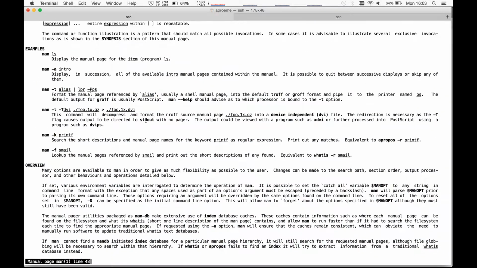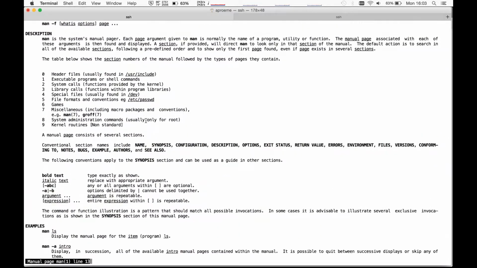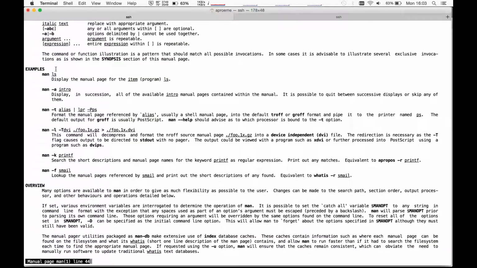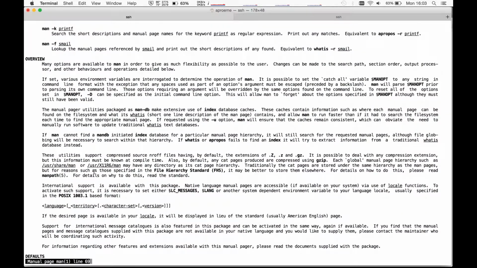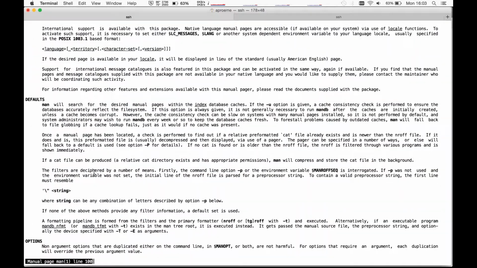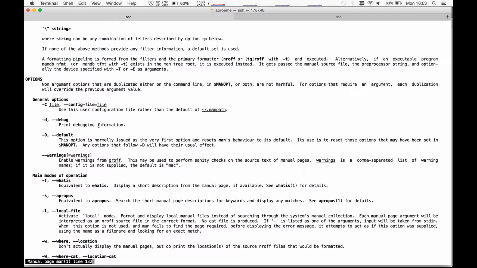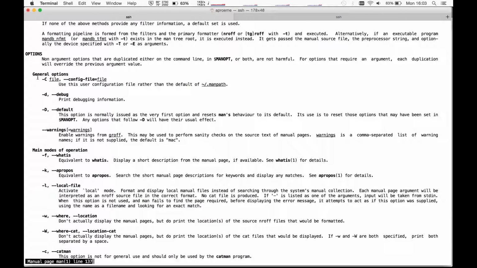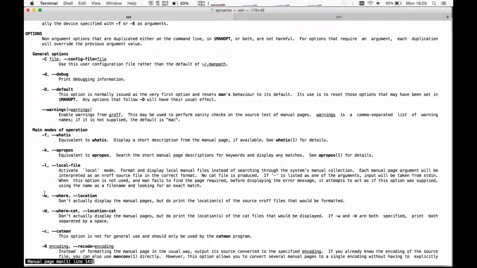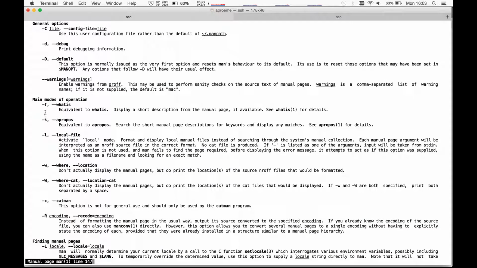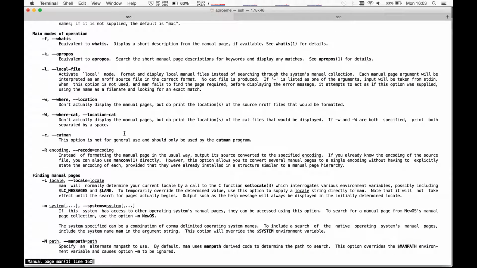So we see that after the initial description, we have a list of examples, giving examples of how one might use the man command. Then an overview, some notes about defaults. Then an explicit listing of all the flags or the options that can be passed to man. Their short form, one single dash and a letter, and their long form, double dash and a word, and explanations of what all of these do.